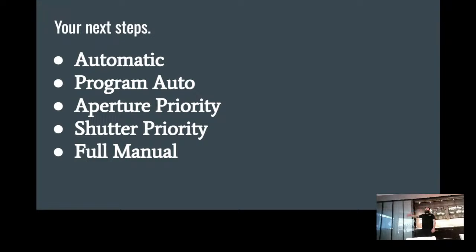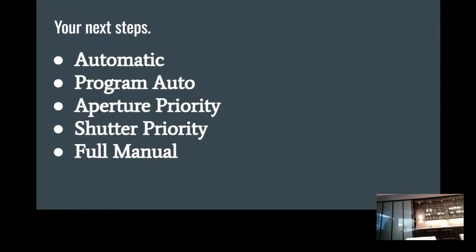Program auto, now you have the ability to change some things like ISO, exposure compensation, light metering, your focus parameters, your brackets on that. Things that could make an automatic photo still look a little bit more complex because you now have just some slight control over settings and features. However, things like aperture, things like shutter, and things like ISO can all stay automatic.